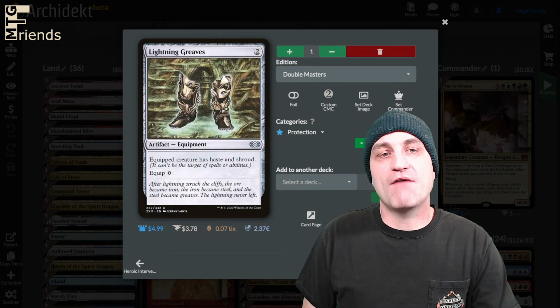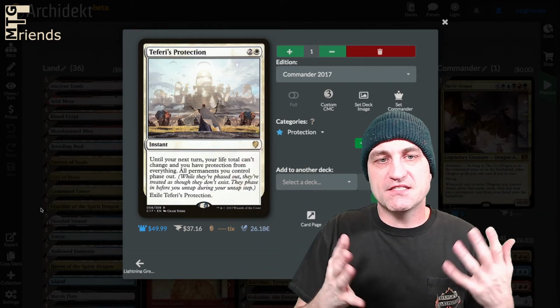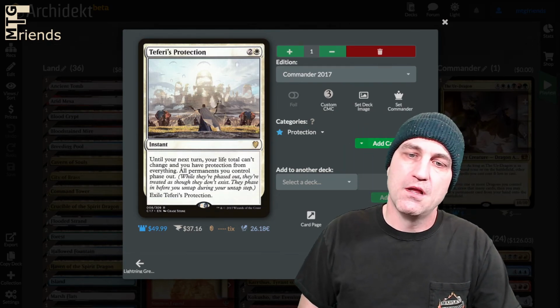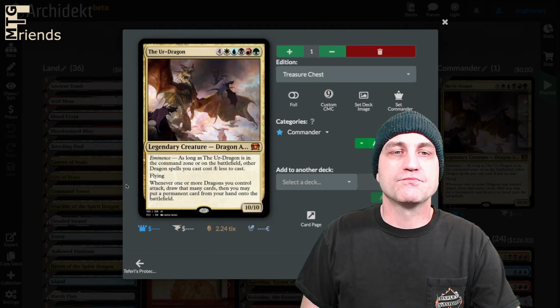And then, of course, we have the big mamma jam of protection, Teferi's Protection, which protects all of our permanents, phases them all in and out, and then you can't lose life until your untap step. That is just, woo! Always loving that card. I include this in most, if not all, but most white builds I have.